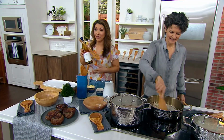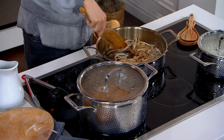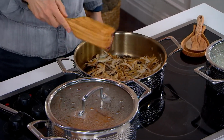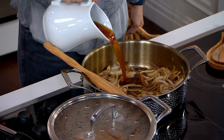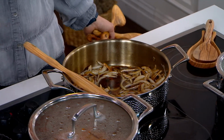So if you want a set for yourself, but you love the idea of being able to break apart the gift, and I think, Chef Meredith, as you said, when you're gifting a wooden spoon, they will use it year after year after year. What do you recommend for best care for olive wood if we've never used olive wood before? So, here's the thing. Olive wood does not go, no wood goes in your dishwasher.